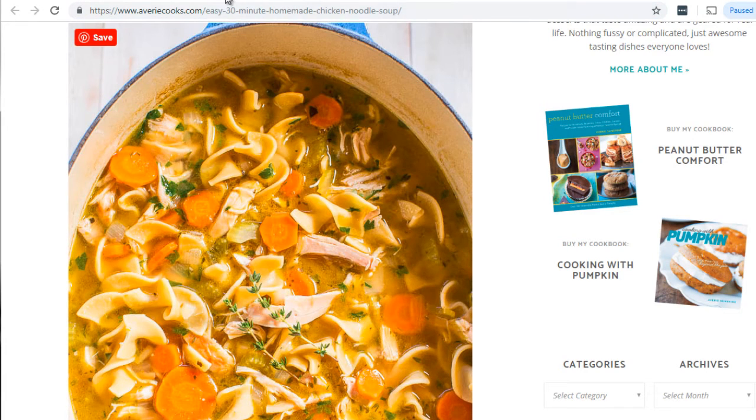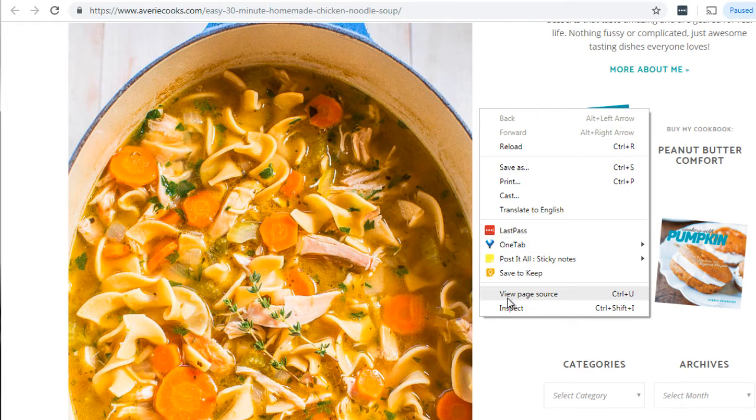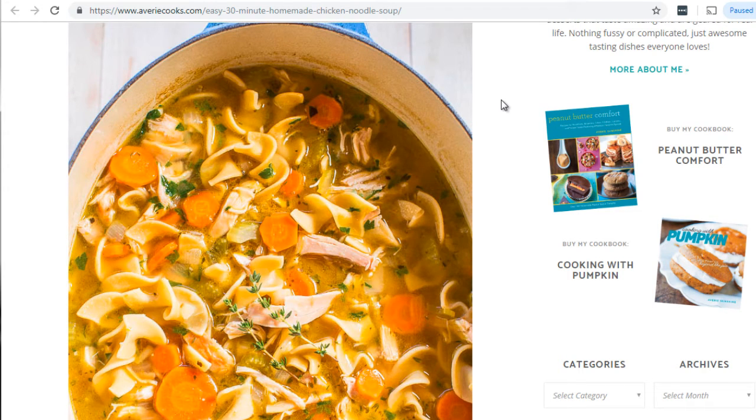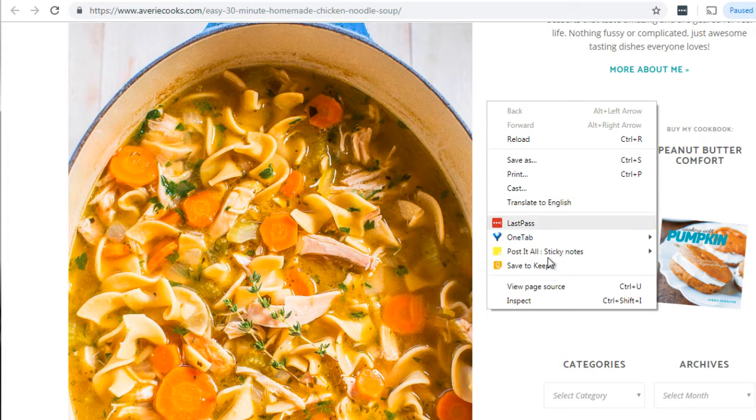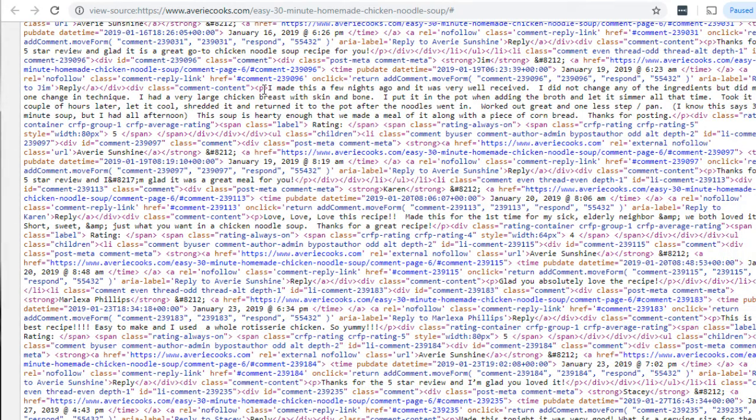What we want to do is right-click and then click on view page source. Now, I just want to prepare you: don't be scared. You're going to see a lot of code that may look unfamiliar to you, but don't freak out, okay? It's actually a lot simpler than it looks. I'm just showing this to you so that you have a better idea of how it works and why it works. So we're going to click on view page source and we're going to get this. I went ahead and did it because it takes a few seconds, that way you don't have to wait.